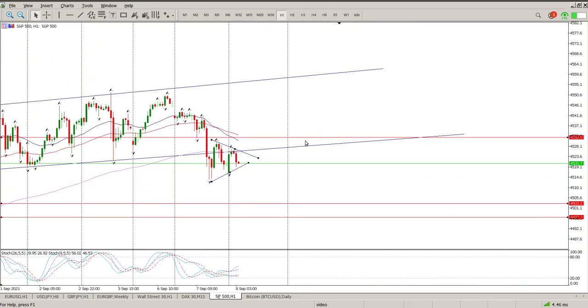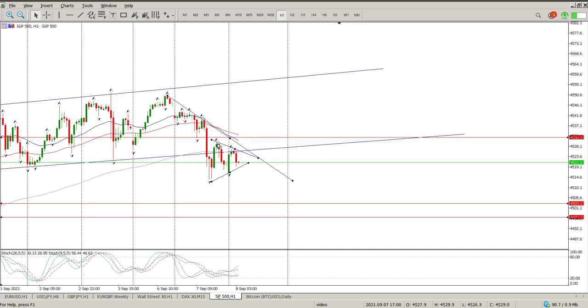As far as I'm concerned, the channel has broken. We are retesting the 155 break here, the 155 EMA. We have a crossover of the moving averages. I suspect we are still targeting this to the downside. Now, I could be horribly wrong, and that's typically what happens when you see this kind of setup and you expect it to move to the downside, and then all of a sudden it moves against you. So I would be looking at a couple of things here.